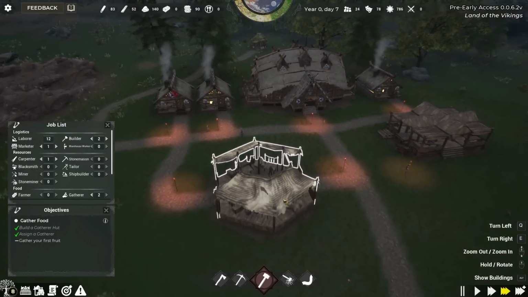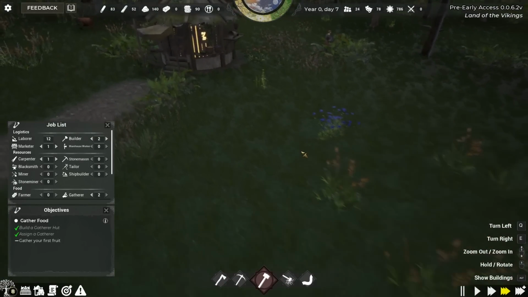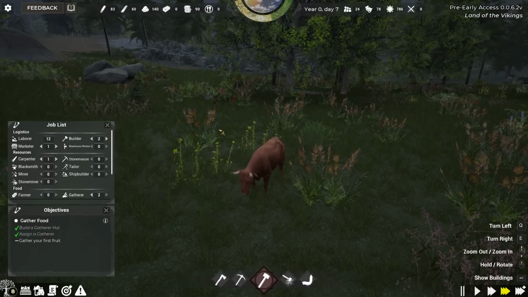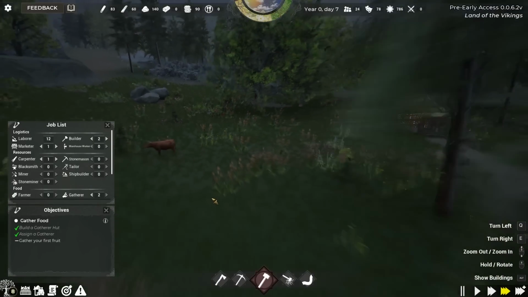All right, the goal now is to gather our first fruit, so they'll automatically go out and get berries for us. But I feel like there's all sorts of things that we can find in the forest, including this, the beautiful and majestic plant known as a cow. Too bad we can't have that. Oh, never mind, that's Fritz. Hi, Fritz. He's very busy. He doesn't have time to talk.